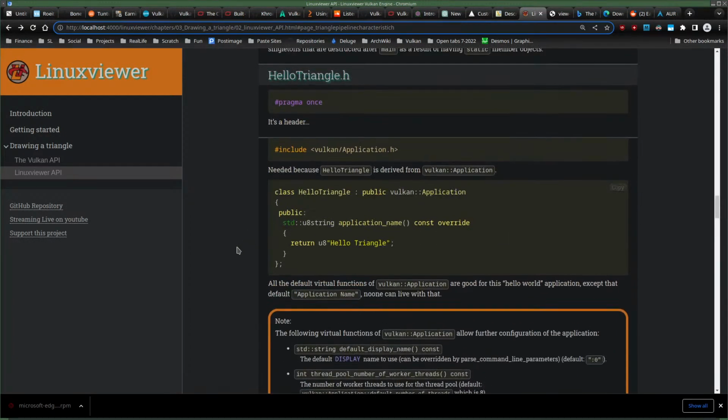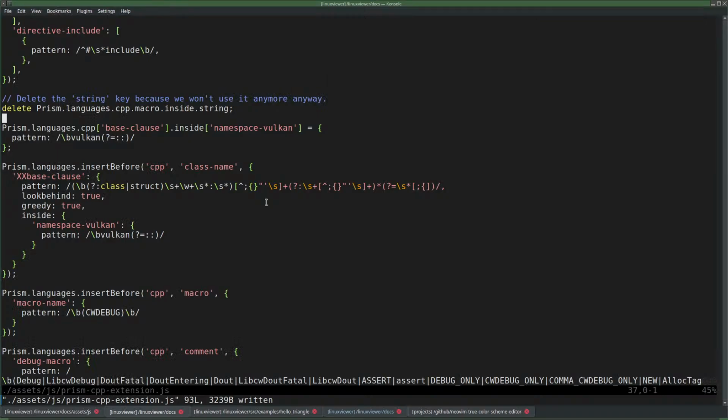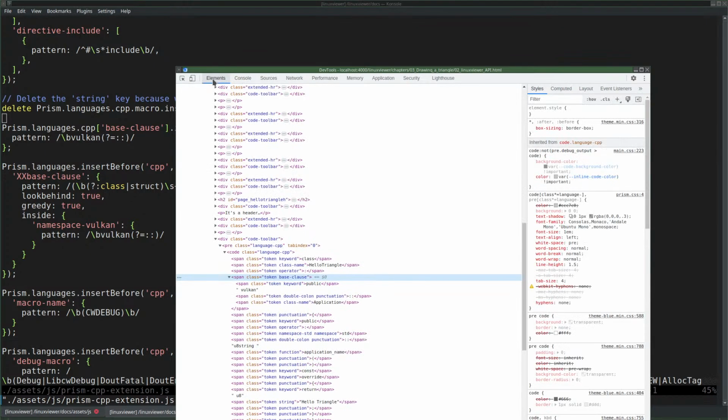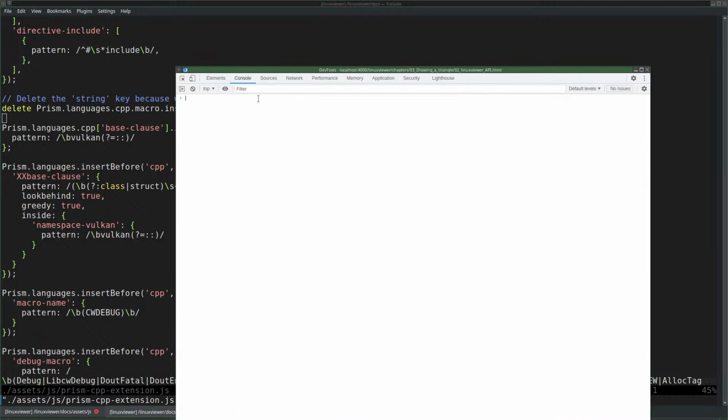Yeah, does not work. Doesn't even match anything. No, I probably don't have an inside anymore.